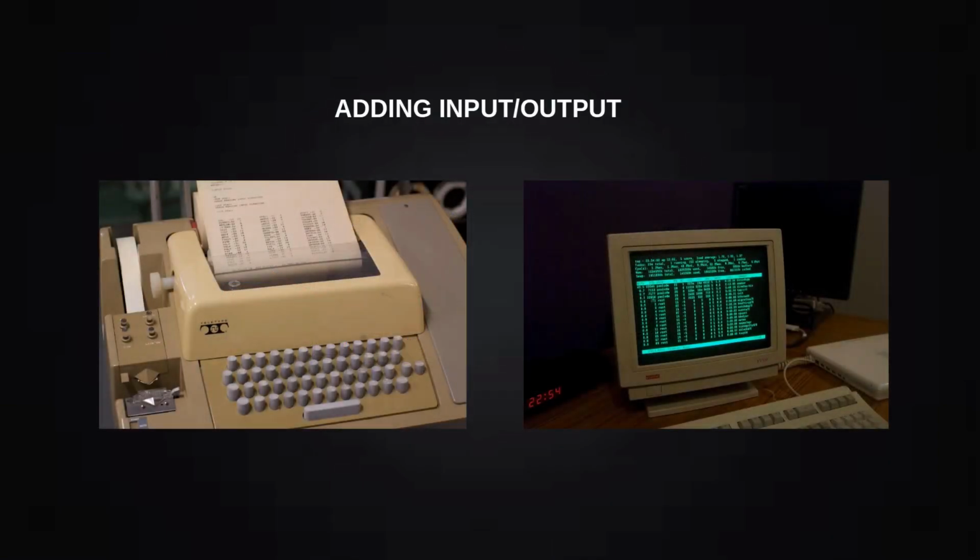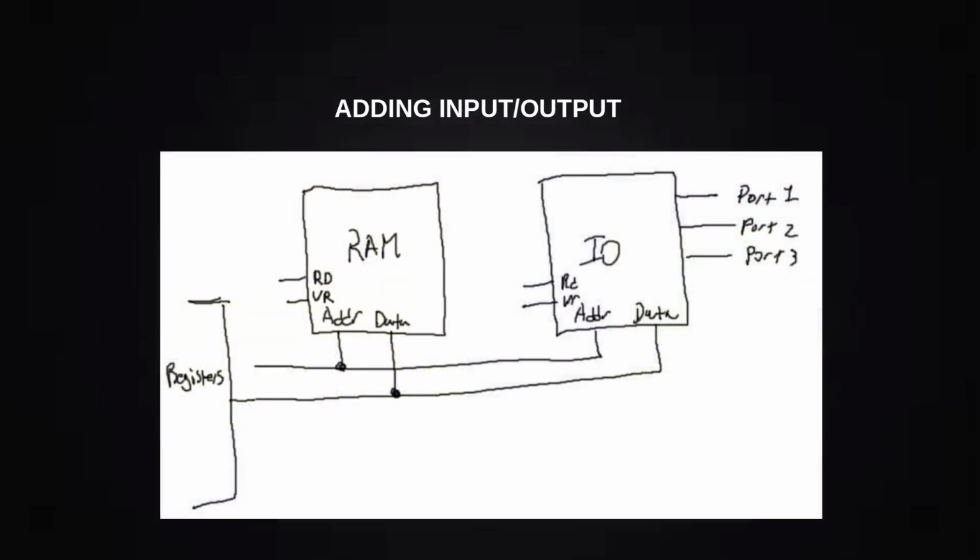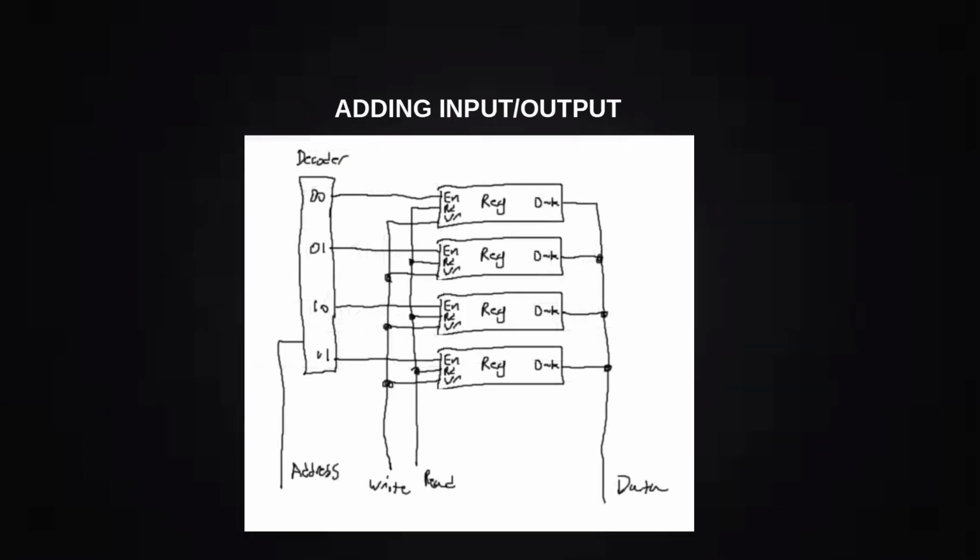Well, what we need is for the computer to communicate with the outside world, and we can do that through input-output ports, or I/O ports for short. I/O ports are pretty simple. In fact, they work just like RAM. An address is provided, along with a read or write signal, and data is transferred between an I/O port and a register, or a register and an I/O port. In fact, the only difference between RAM and I/O is where the data is going. In RAM, the data gets stored in another register, and simply sits there until it's needed again.